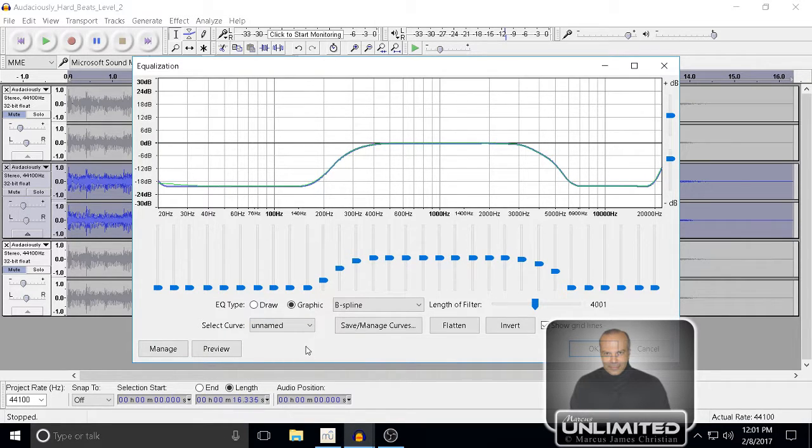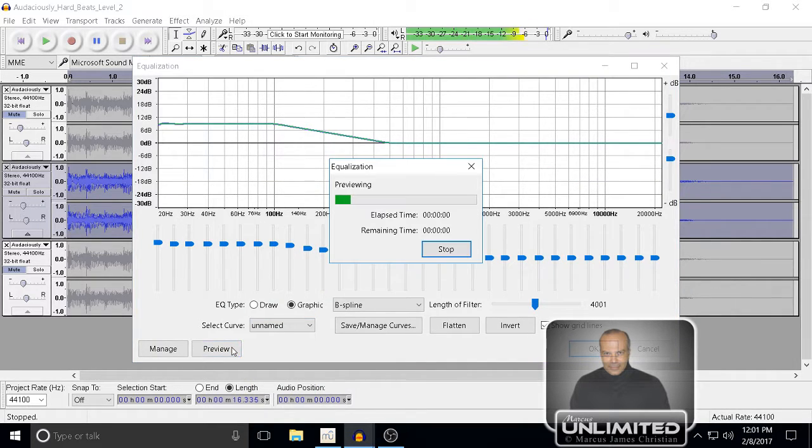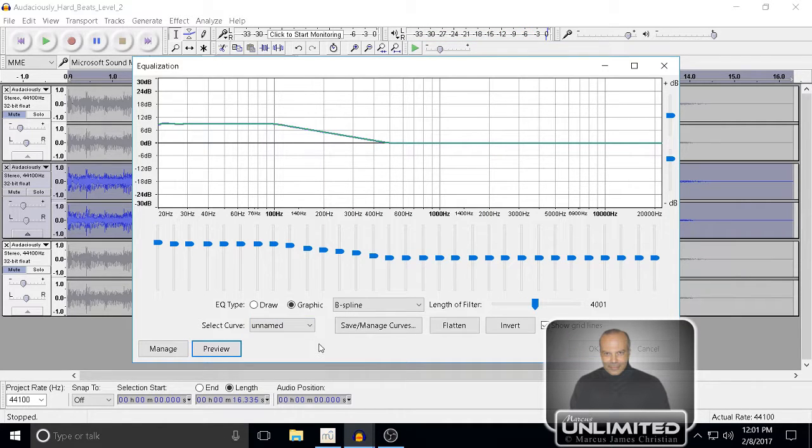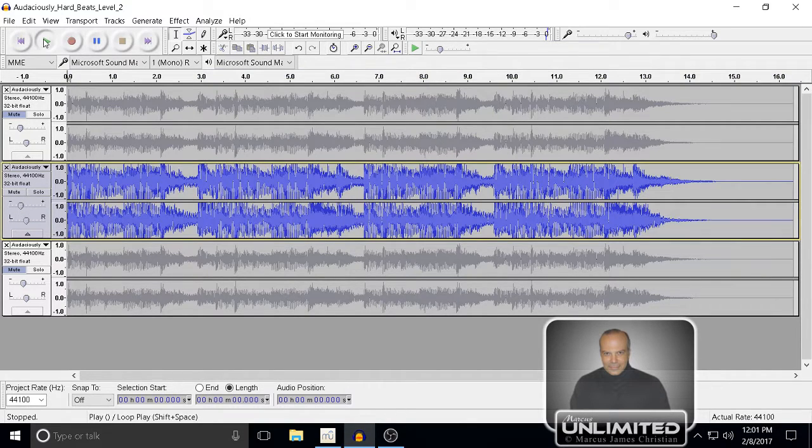Okay, so this is looking pretty decent here, but definitely I don't want this curve that I'm seeing. I want a bass boost. Okay, let's take a preview. Wow, it definitely boosted the bass. I really like that, so we're going to run with that. I just love it exactly the way it is. And let's back off the volume just a smidge there. Okay, good. So this is looking good. Just doing a Control S there, backup save.